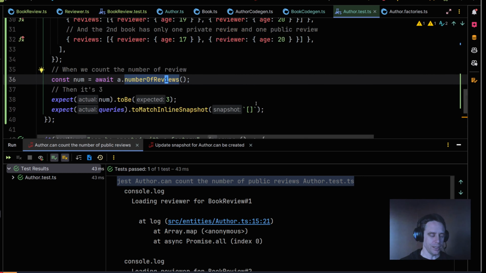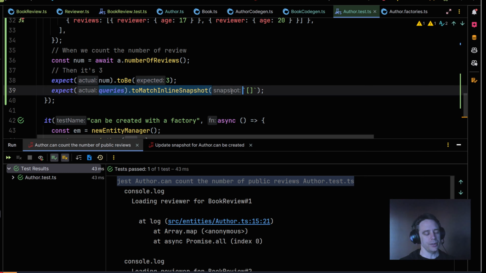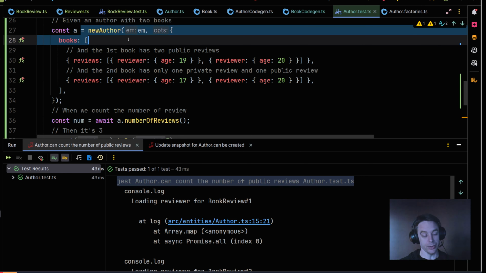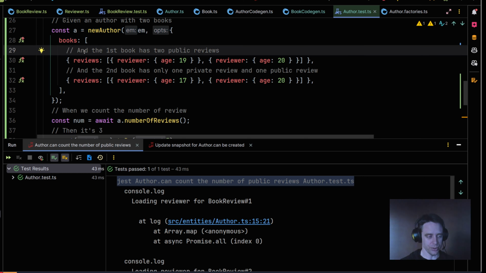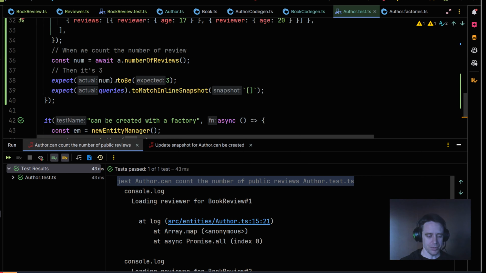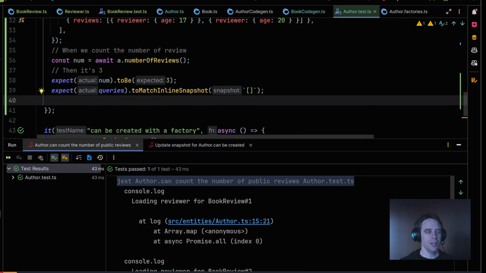And you can see that it passed. And this assertion is asking how many database queries did we do. What's kind of interesting is it passed. It did not actually do any database queries. So one of the things that Joist is smart enough with the unit of work pattern to do is realize that the author's new, and so de facto cannot be in the database, and the books are new and the reviews are new. All of these things are new. And so it just knows it can skip doing a database query for the tree of data that we wanted to look up. But that's not helpful for what we want to test.